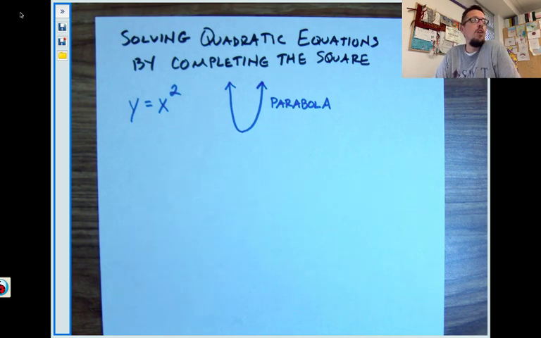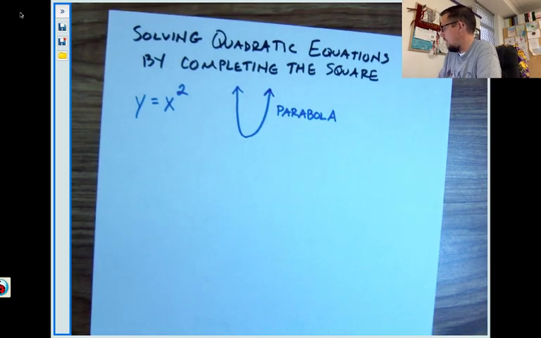Today we're going to work on solving them. Solving them is one of the steps you have to do in order to graph it. I'll explain a little bit later how solving them helps you graph it. But for now, we got to learn how to solve them. I'm going to teach you a few different ways to solve quadratics. Right now, using something called the square root property and completing the square, as you can see from the title. And then I'm going to teach you how to solve it using something called the quadratic formula.